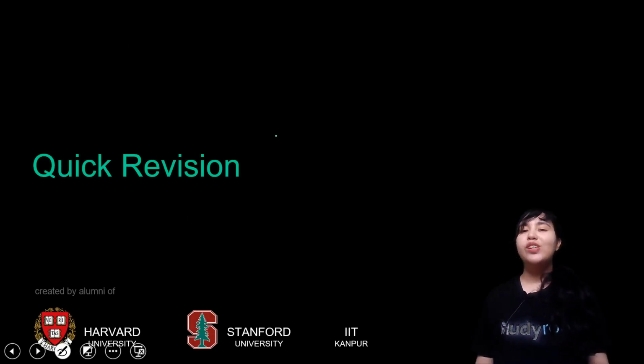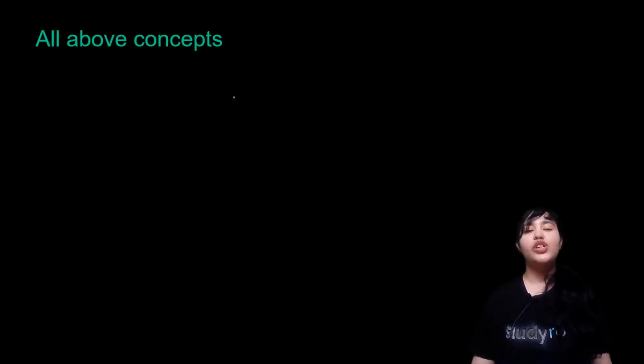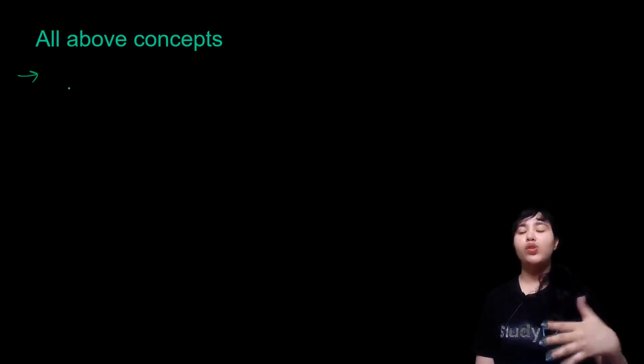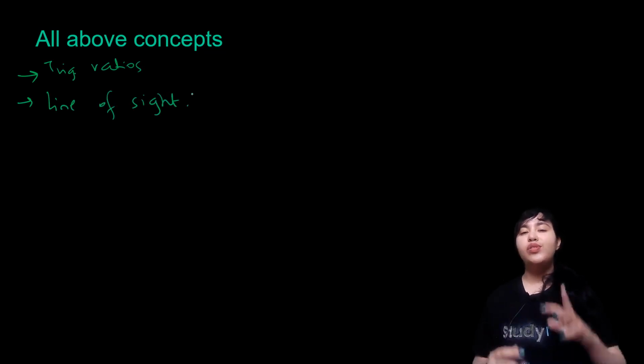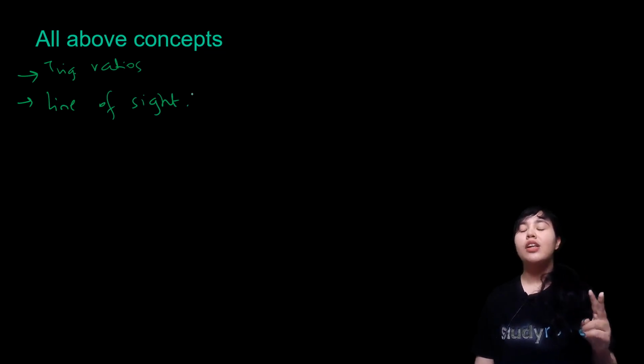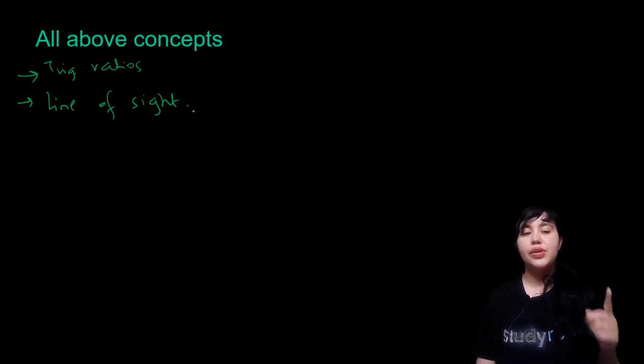So now time for a quick revision. Let's see how much you've learned from this chapter. So here, what property of trigonometry did we make use of to solve the questions? The trigonometry ratios. Okay, now what do we mean by the line of sight? It is the distance between 2 points. What are the 2 points? Between the eye of the observer and the object that you are viewing.